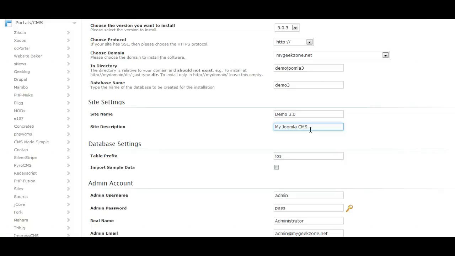At a later time we'll go over how to do that, but at a later time you can upload a banner graphic that will be your site logo, and it will replace this text with that logo.